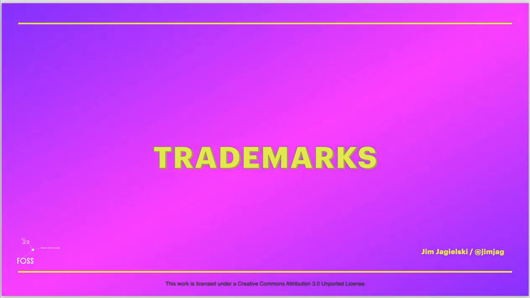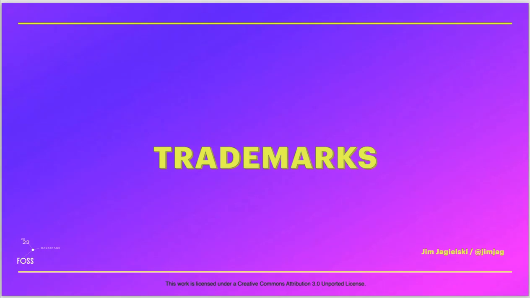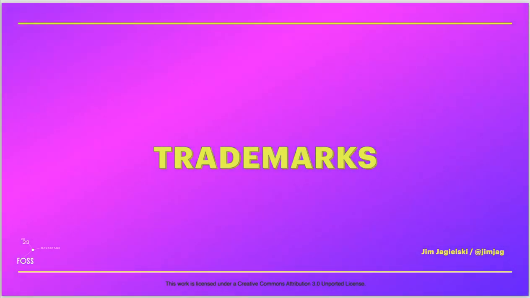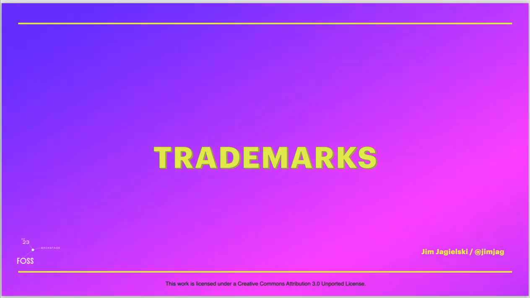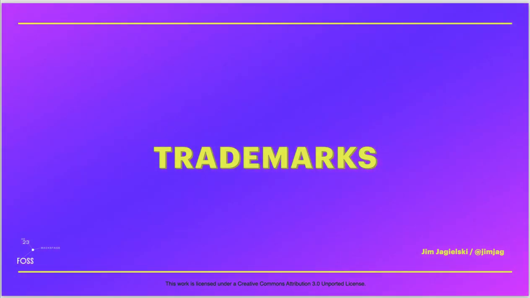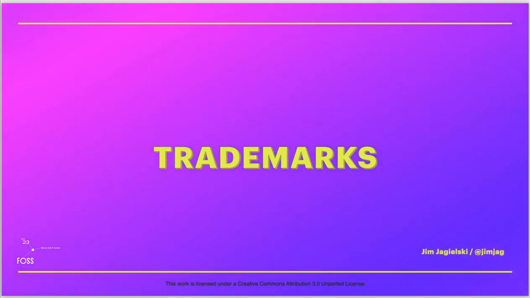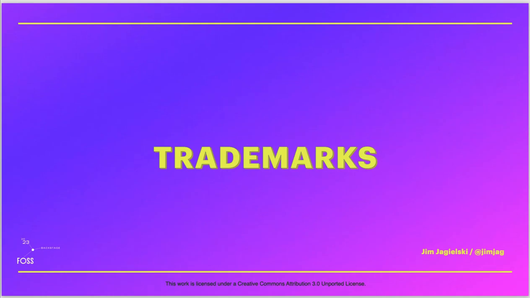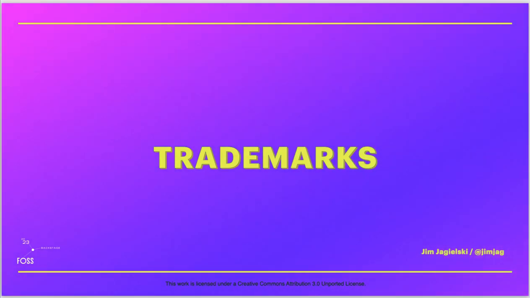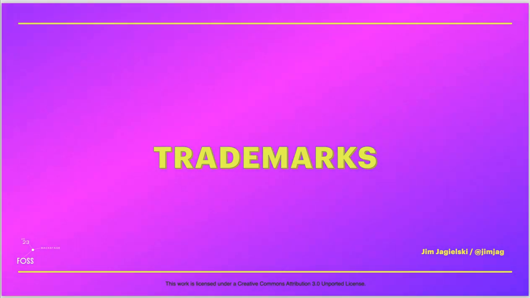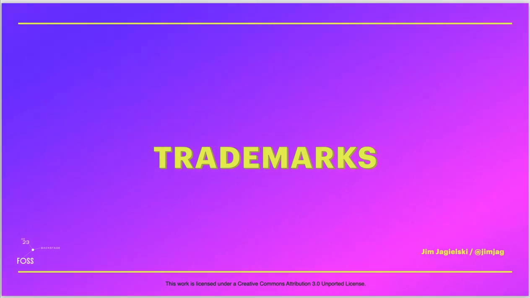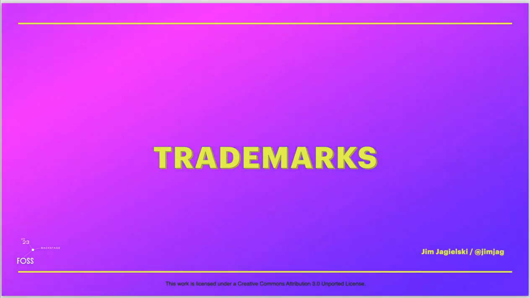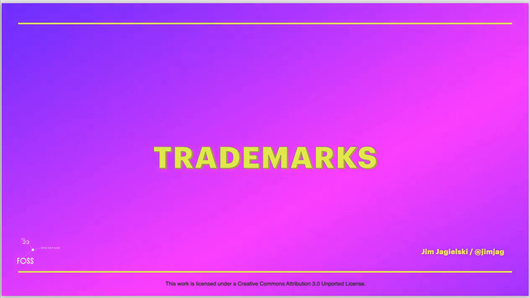Now, it's important to recall that, again, in most cases, in fact, almost all cases that I know of, open source licenses do not convey trademarks. Most open source licenses and free software licenses out there do not give you permission to use the trademarks associated with an open source project as part of the permission to actually use the project itself. And again, we'll talk about it a little bit more in a few minutes when we talk about open source licenses. But in general, either the licenses are silent about how they use trademark or explicitly forbid you from using the trademark. They are explicit in stating that this license does not give you permission to use those.